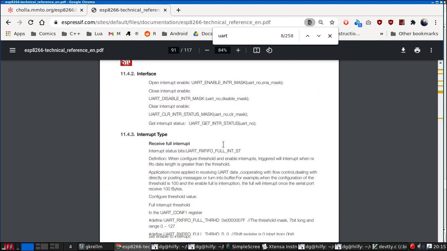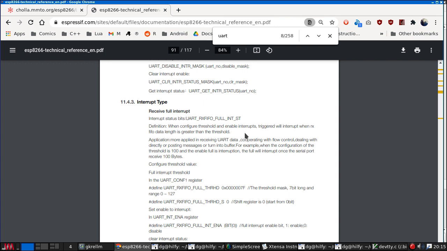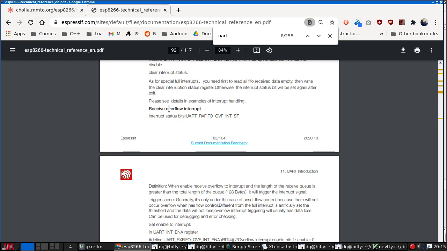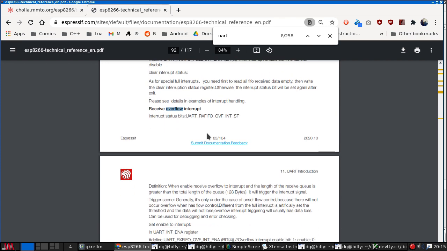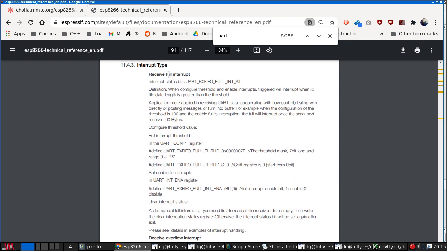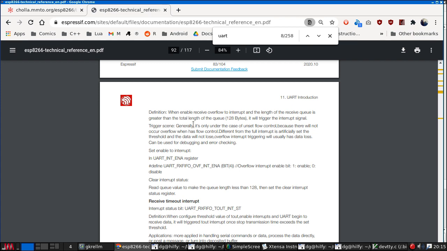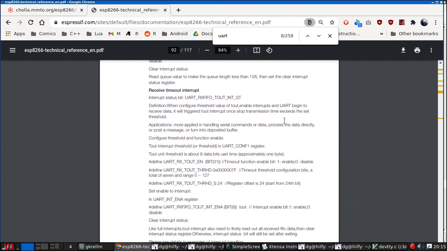So what we are looking for is we want the interrupt to happen whenever the receive buffer is not empty. That is, there is data waiting. So we've got receive buffer full, which we don't care about. Receive buffer overflow. These are very similar. Receive buffer full will happen when you've got flow control turned on and the UART will take care of telling the sender to stop sending. Receive overflows if there isn't any flow control, and we don't have flow control.